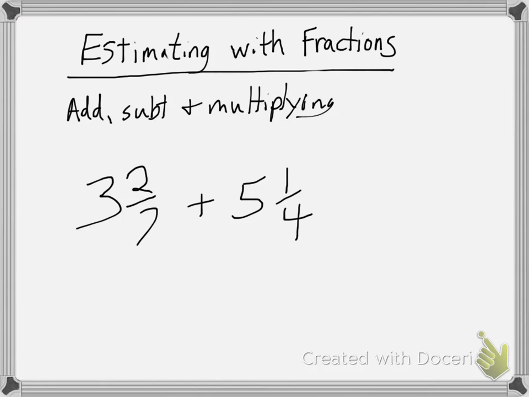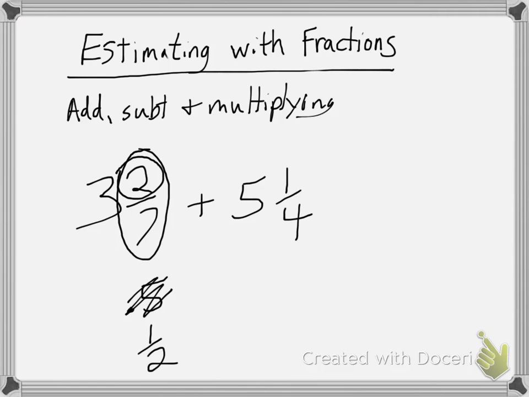Essentially, rounding with fractions is just like rounding with decimals. With a decimal, anything that is 0.5 or more would round up. Anything less than that rounds down. Well, the same thing's true with a fraction. But 0.5 as a fraction is 1/2. So basically what we're looking at is this fraction greater than a half or less than a half? And really all that amounts to is the top number more than half of the bottom number?